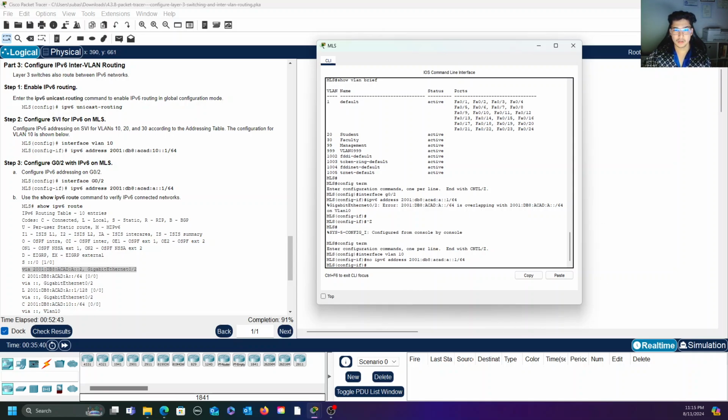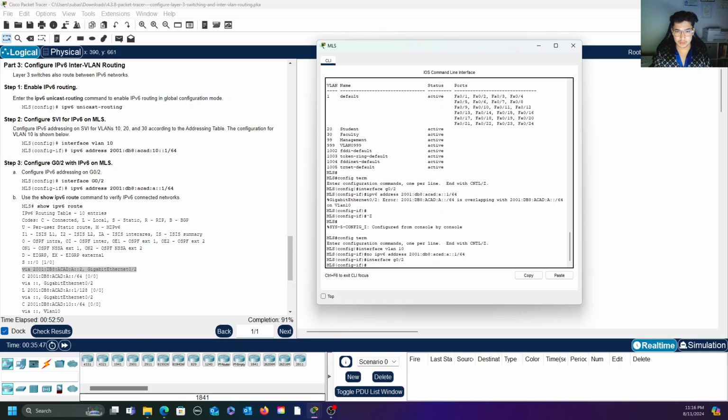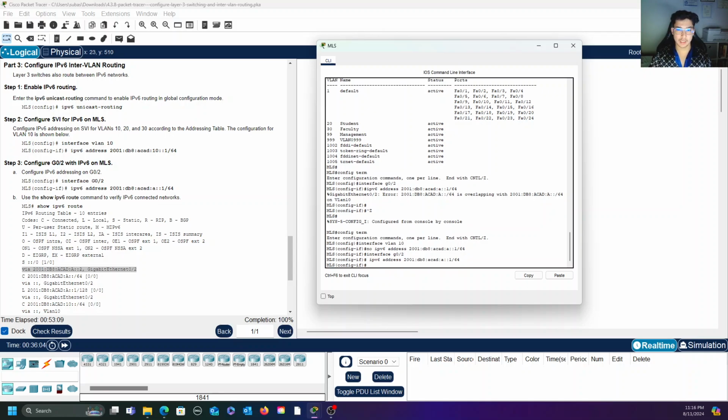Alright, so let's go ahead and go to interface gig 0/2, and then I'm going to do this. Okay. Alright. IPv6 address, we're going to assign that A to gig 0/2 port, right? Okay. Hit enter. Nice.